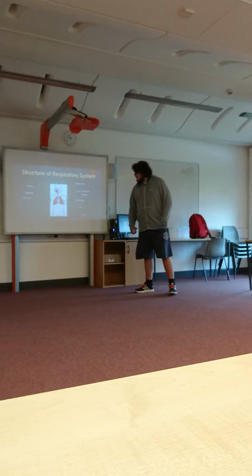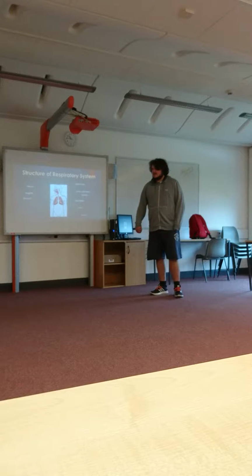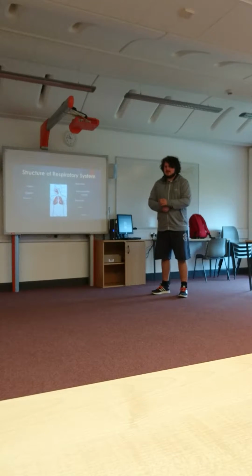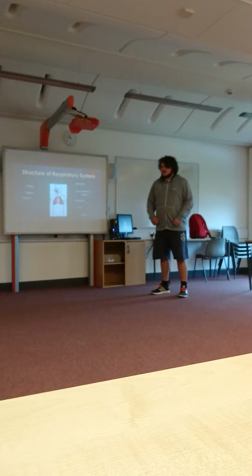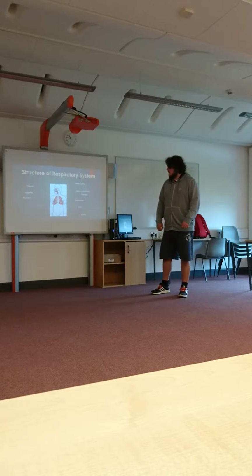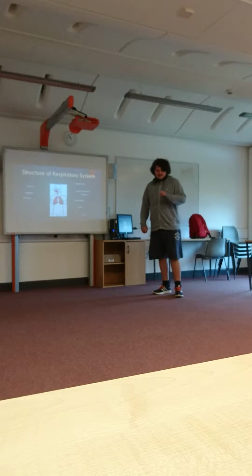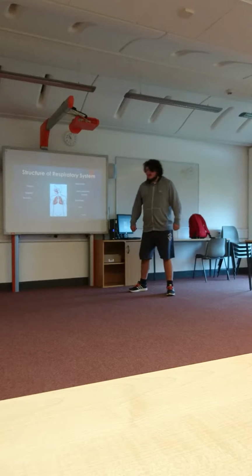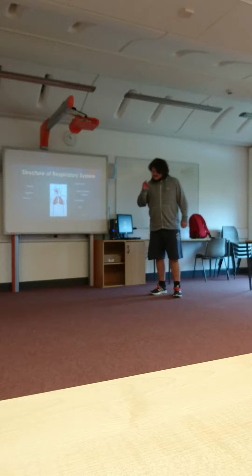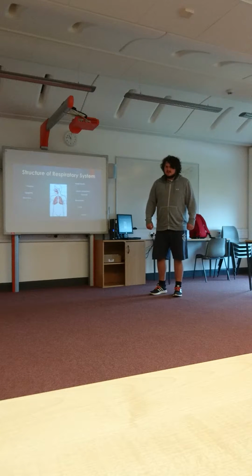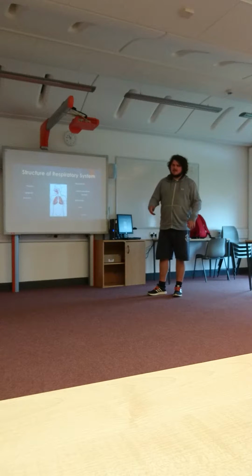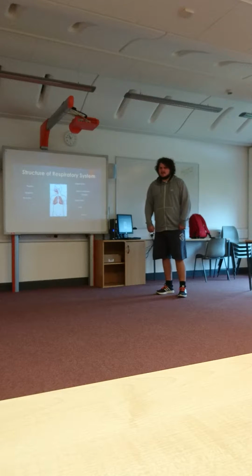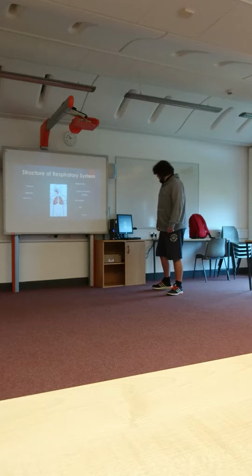We have your lung. Your lung is the major organ that does the respiration. It brings in the oxygen and removes the carbon dioxide with help of other muscles and little structures that are inside. And this little structure is an alveoli. Alveoli are little sacs, like grape-sized sacs, that have a larger surface area. So your lung will be bigger on the surface area, so you'll be able to do more gaseous exchange, which I'll go on to explain later.